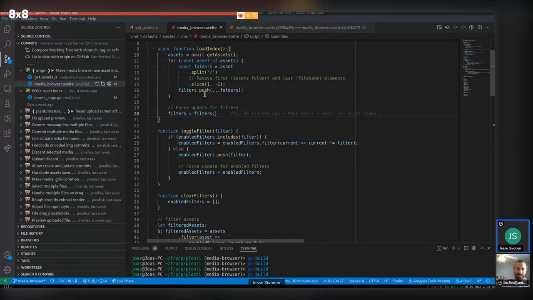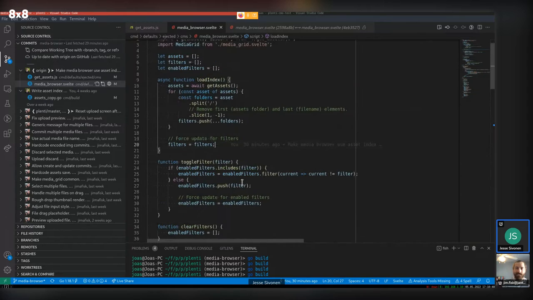Yeah, exactly. Sometimes you can do it like filters equals a destructured array, and then you can add to it. But there's a bunch of different ways to do it. You did that in the previous version. Yeah, exactly. I use this all the time. You'll do it and then you just set the thing equal to itself just to make sure the UI updates. People who are familiar with Svelte probably are used to seeing that, but other people might find it funny.